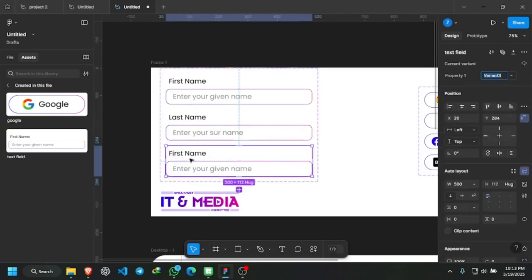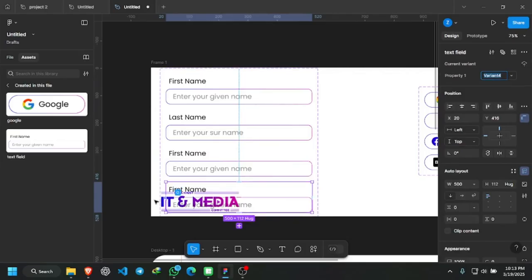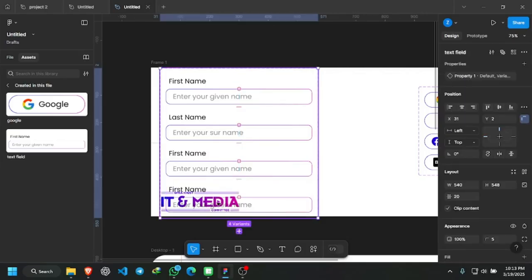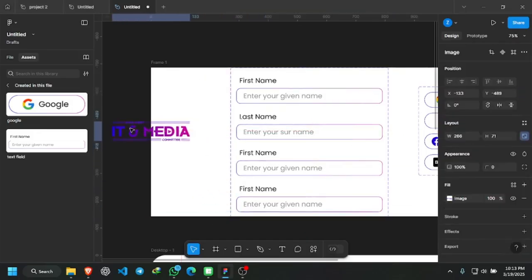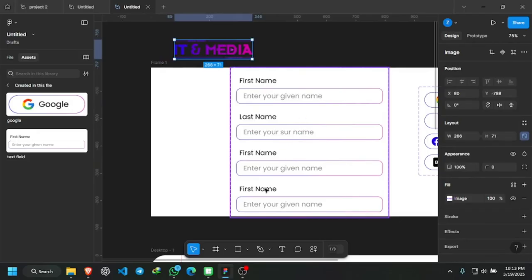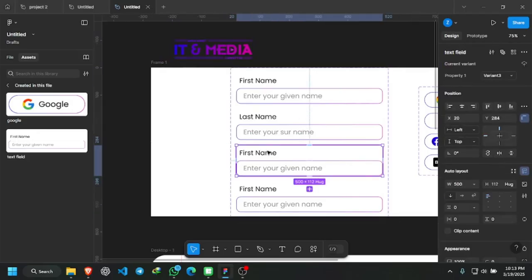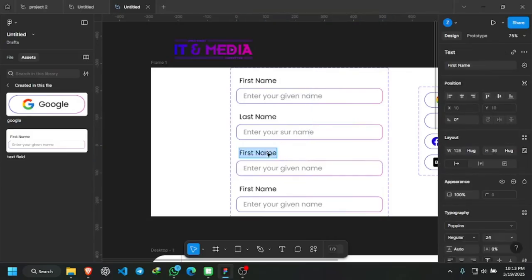You can click on add again. I'm going to take off the item media logo, this logo, and place it outside here. We don't need it for now. Then let's change the third one here to email address, and the last one to password.